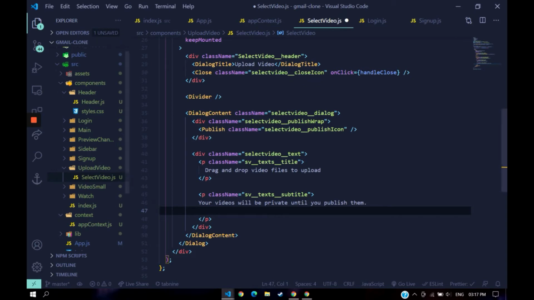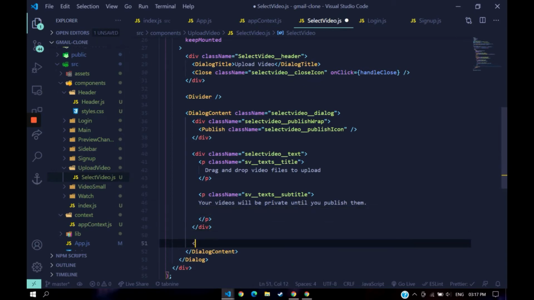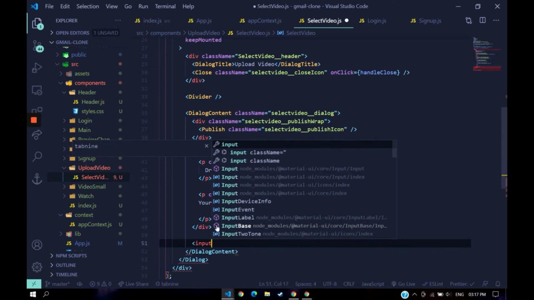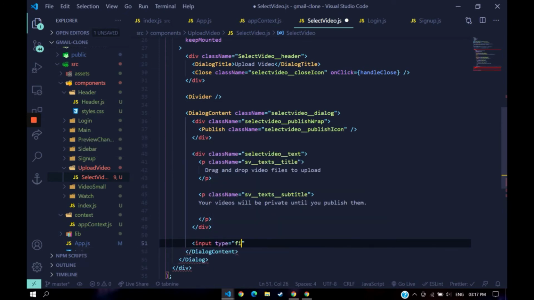Then here, outside of this div, we are gonna have an input of type file, and then we are gonna have a class name of custom file input.